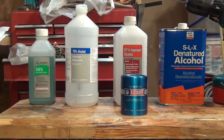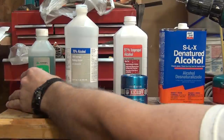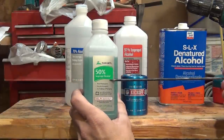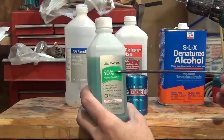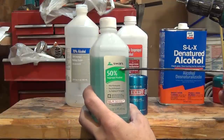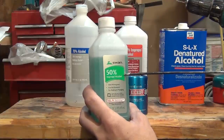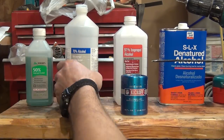Okay, now I'd like to take a little time and talk about some of the fuels that we can use in this stove and some of the ones that I like and why I like them versus other fuels. The first one on the left here is isopropyl alcohol. You can find this at Walmart, Walgreens, a lot of places. This is only 50% alcohol, so I recommend not using this. It's very, very difficult to light, and not my first choice by any means.